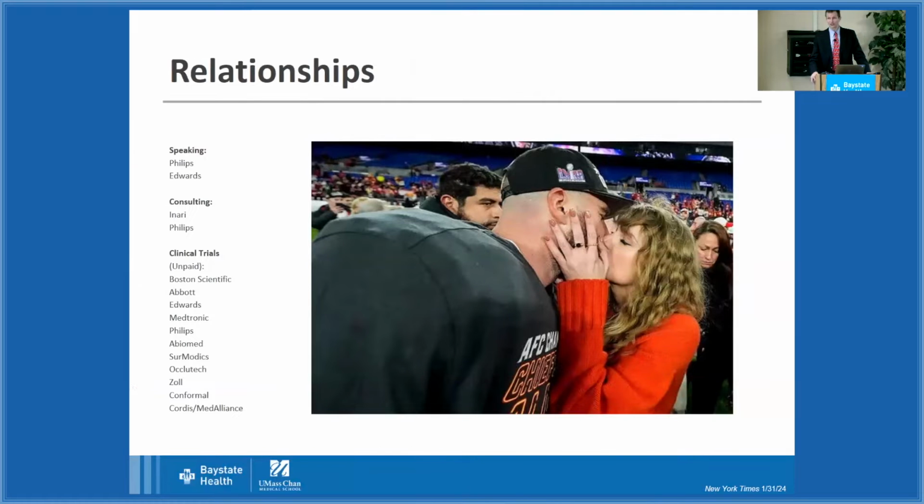By way of introduction, let me just put up my relationships slide. This is a picture of a relationship that you may recognize. We, interventional cardiologists and physicians in general, work very closely with industry partners. We have partners who help with research, with device development, with providing therapies. And so it's important just to set the stage that there are industry partners with whom we work that are listed there.